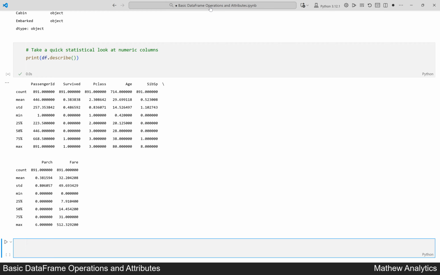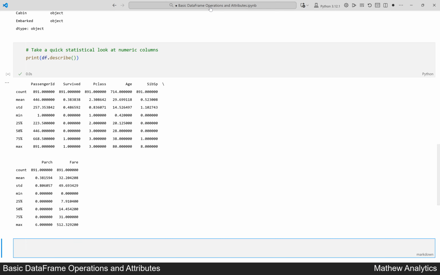Notice, for example, that the Age column has fewer entries than others, indicating missing data, while the Survived average is around 0.38, meaning about 38% of passengers survived. This overview guides our next steps in cleaning and analyzing the data effectively. Notice which columns have the largest range of values.